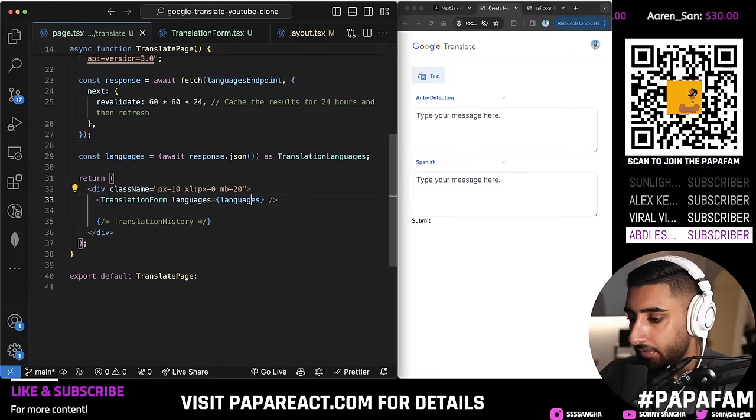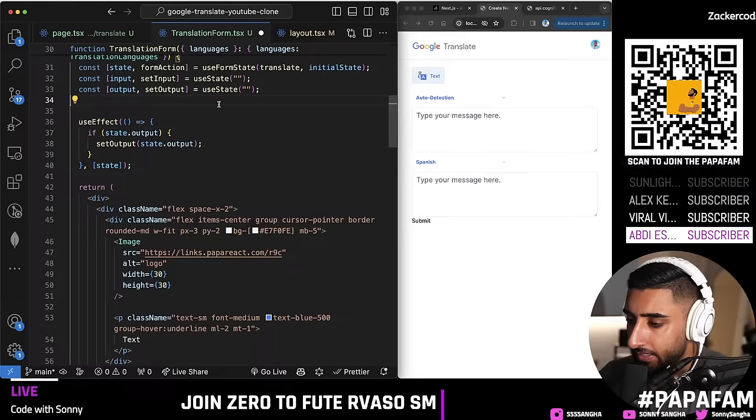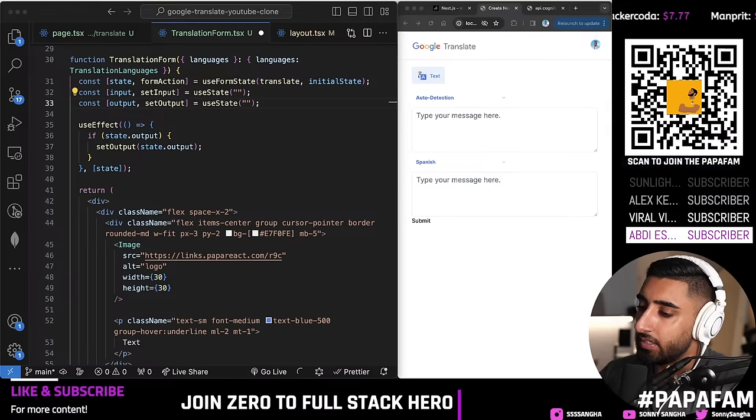That's working nicely. Now, I do want to add something called a debounce. A debounce essentially means that when I stop typing, I want it to wait, let's say 500 milliseconds, and then boom, I want it to go ahead and actually translate the text for me, okay? So we're gonna go ahead and add that in now. I'm gonna show you how to do a debounce. Debounce is a very good technique in coding.